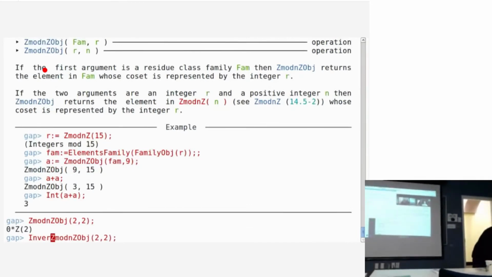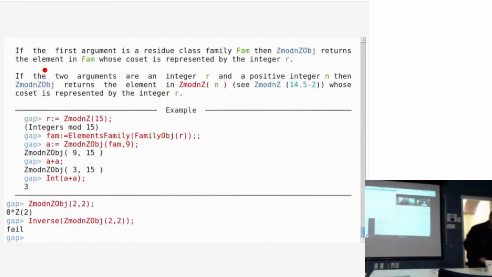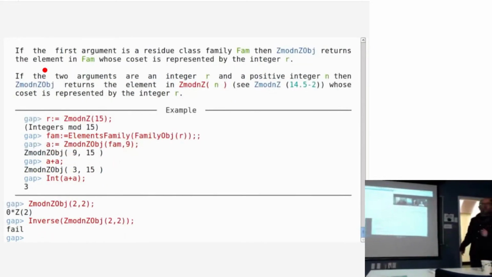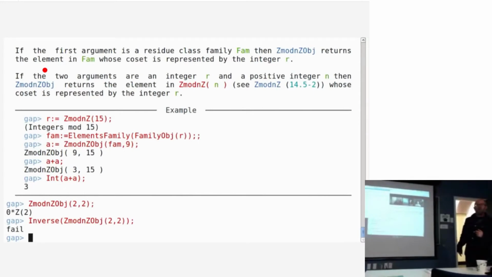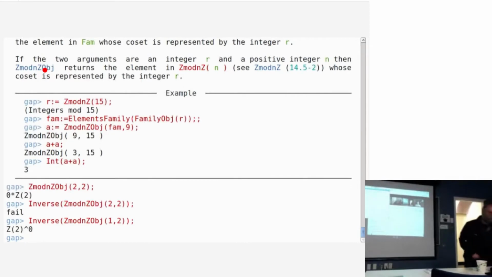And let's try to compute the inverse, and you will find the problem because this element is not invertible, and you get a fail. But if you do this for the 1, of course you get 1.